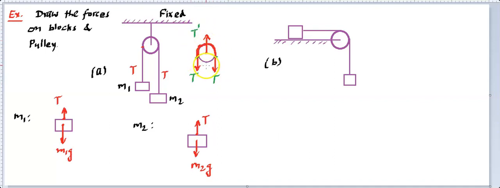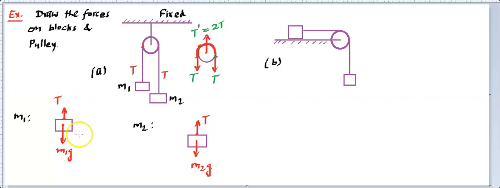So net force must be balanced. Since net force is balanced, then you're going to write it as T plus T, that is 2T. And you have used this in the case of a constraint relation, that if there is a tension T in this string, tension becomes double of it. Okay, and this is the diagram that shows the forces on the pulley.